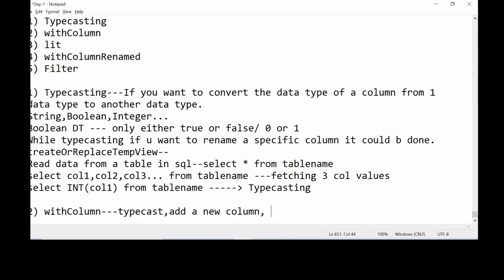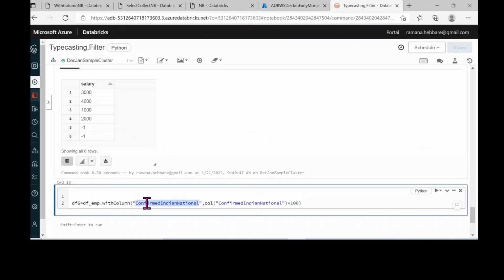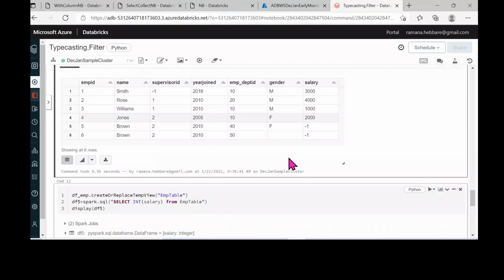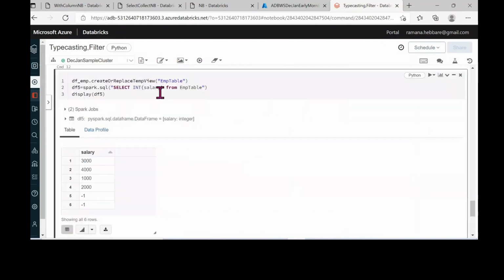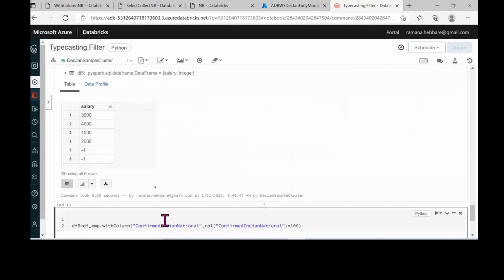If you want to perform some arithmetic operations on a column, you can do that, as I'm doing now. So here I have emp underscore department ID, which is a column I have. This particular column I want to multiply by 10. So let me display df6.